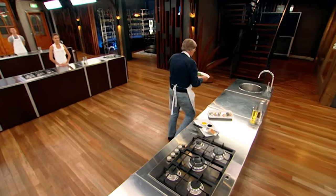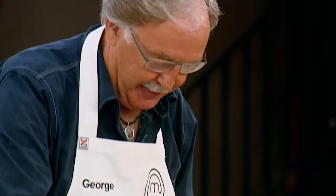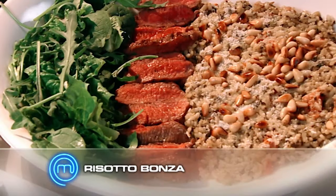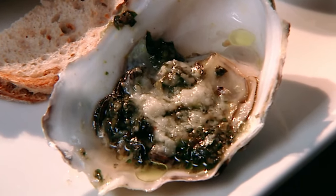George, you're the last one up. Bring your dishes. As I walked up to confront the judges, I was hoping that they didn't think that what I'd done was awful. You've done an incredible job to not overcook the oyster. I was actually a bit concerned about the parmesan overpowering the oyster, but it's actually quite nice. It's got this sort of saltiness to it. So well done, and also well done in shucking them. I think that's very commendable.